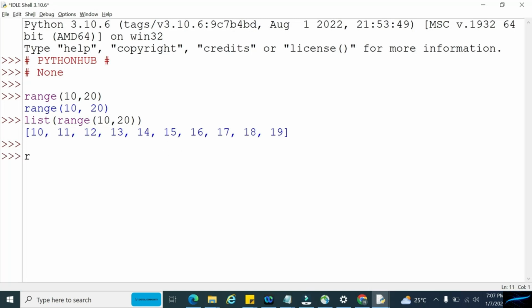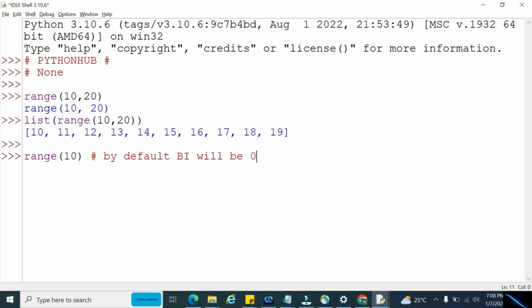Now let us see another scenario where in my range object I'm taking only the number 10. That means I don't have the begin index here, I have only the end index. Whenever there is no begin index, by default the begin index will be 0.